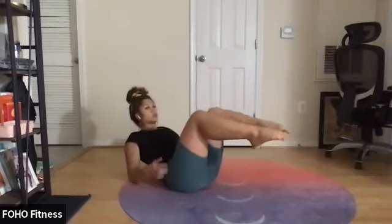And then sit up, knees together, sit up nice and tall. Lean back into your boat. So you can stay here. If you need support, maybe place a ball underneath your back. You can stay here, but just don't collapse. Hold your boat.